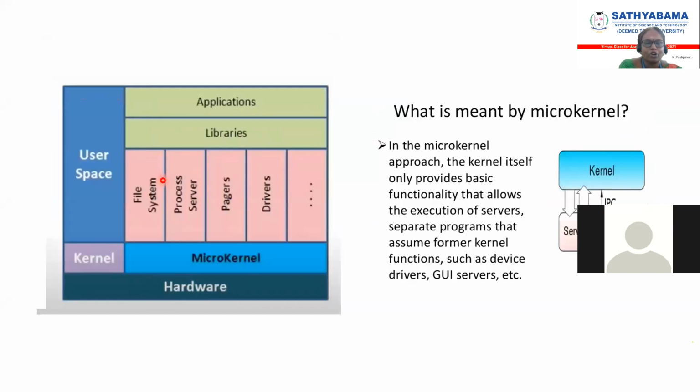Now the microkernel. I told you that these are my user space. You have seen that my file system, processor, and so on come under the microkernel user space. So what does microkernel mean? The size of the kernel gets reduced. The microkernel only provides the basic functionality, the execution of the server, as a separate program. The device driver, GUI server, and so on are taken from the user space. So the microkernel provides only the basic functionality. It's not like a monolithic kernel; all the responsibility will not be taken by the kernel. So you all understand, depending on the application, we have to decide whether to install the monolithic kernel, microkernel, or nano kernel.